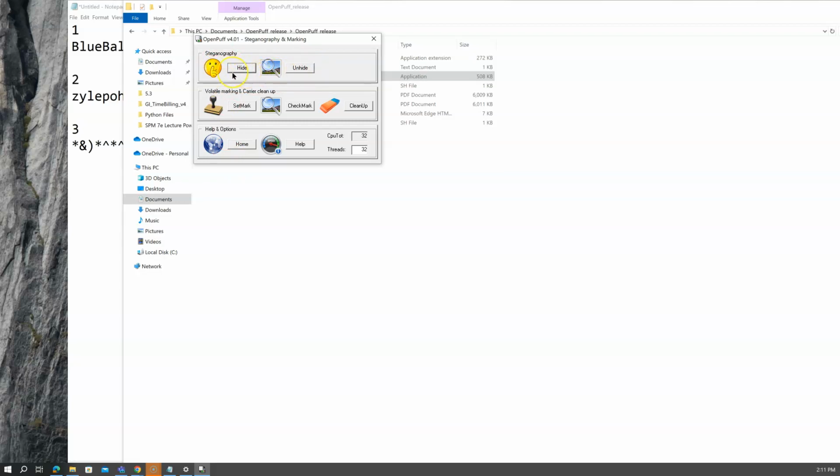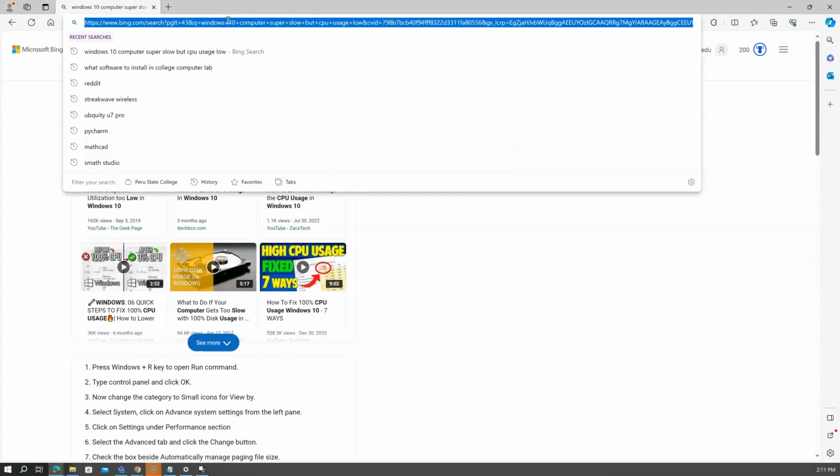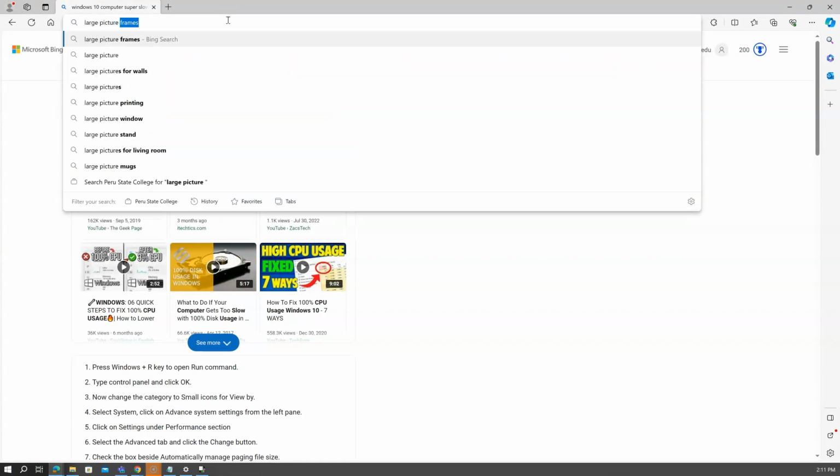So we need a couple of things first. I need a picture that I can use that's big enough. We could do screenshots, or what I might suggest is going out in a browser and downloading a large picture.